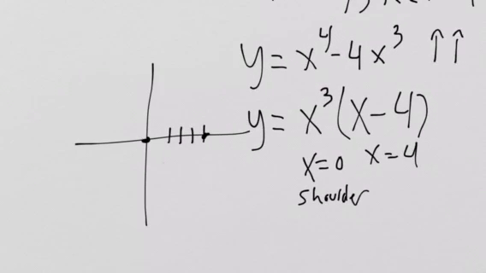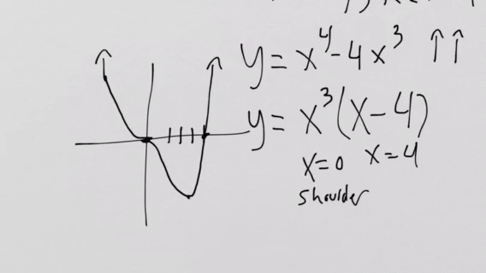So we start, and end behavior is up. It comes and it shoulders through, and then it hits this minimum at x equals 3 and then comes up at x equals 4. So this minimum happens, we found out, at 3 comma negative 27. That's what we figured out earlier. Then we have our 0 at x equals 4. We have our 0 at x equals 0.